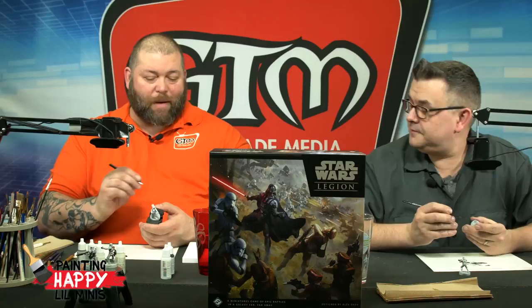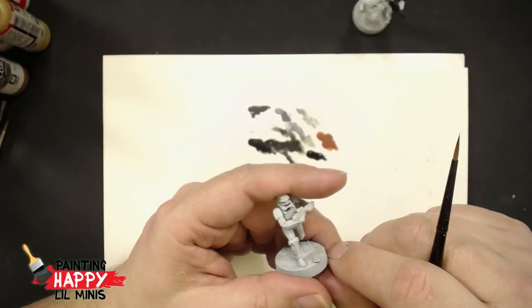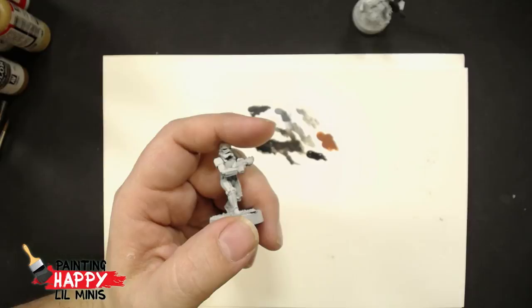Have you seen Terry Lutorko's last video — her dry brush video on Stormtroopers? I have not seen it. It is so good. So she took the Star Wars Legion Stormtroopers, primed them black, dry brushed them with gray, then dry brushed them with white, and then went back and did the highlights on the larger armor areas with a better coat of white. Took her about 15 minutes per miniature. Ridiculous. She's good. She knows what she's doing.